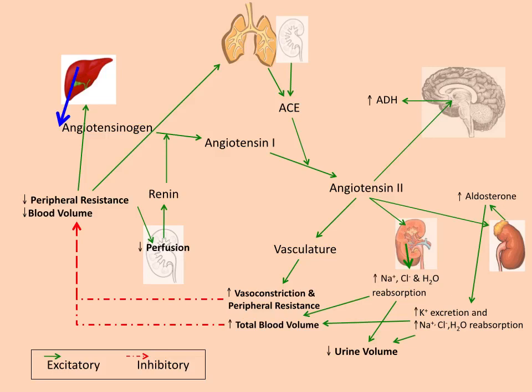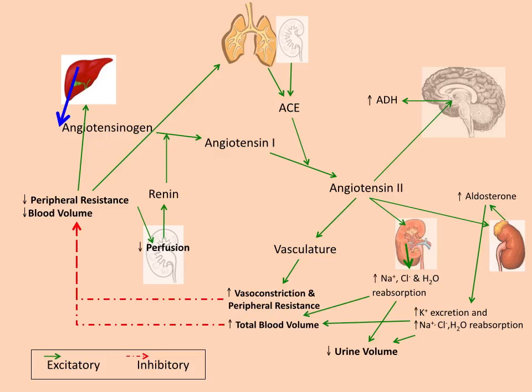It's going to combine with aldosterone released from the adrenals to increase potassium excretion, leading to an increase of sodium reabsorption and water reabsorption with the sodium. The change of action at the kidneys is going to lead to a decrease of urine volume, retention of water, and movement of water back into the bloodstream to increase total blood volume, hopefully getting enough total blood volume and enough vasoconstriction to inhibit the initial signals of low peripheral resistance or low blood volume.